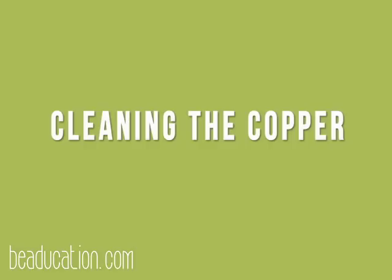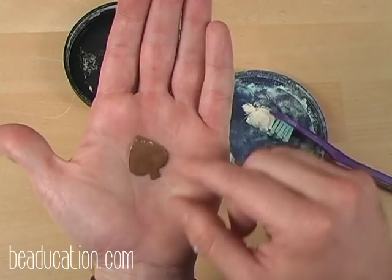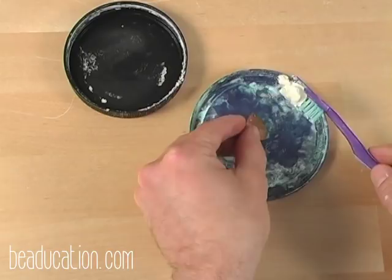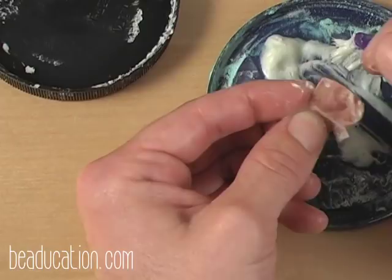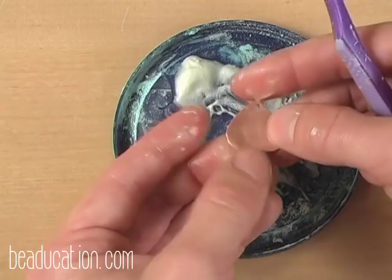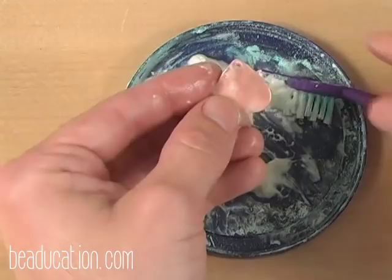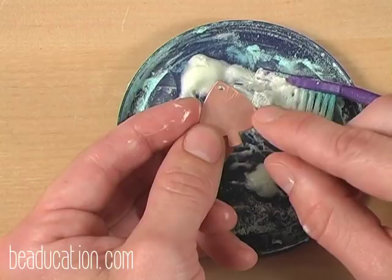To begin the process you need to clean your copper — you can see this piece is very dirty. You might notice I've marked the copper with my hole punch tool; don't worry because you'll end up covering it with glass. We're using Penny Bright with the toothbrush and plastic lid. Remember to punch your hole before you add your enamel, because once the glass is on the surface you won't be able to punch that hole. The Penny Bright is doing an amazing job removing grease, dirt, and grime — your copper needs to be immaculately clean so the glass can fuse to it.